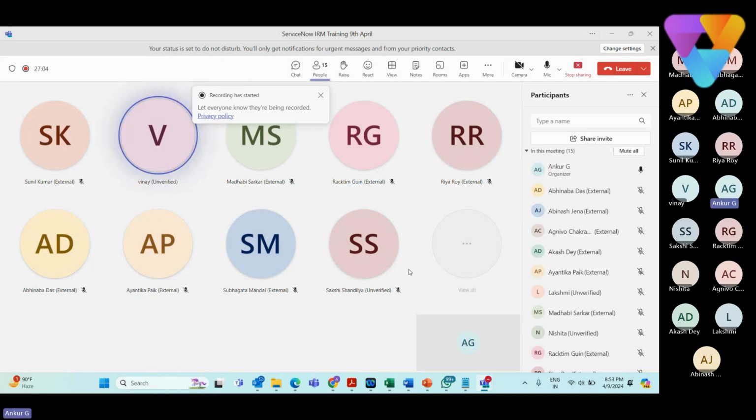For ServiceNow administration, we have a different thing, ServiceNow CSA, Certified System Administrator, right? That's a different thing. In that, we need to learn how we can configure the forms, layouts, lists, notifications, and Flow Designer or workflow editors, a different thing, right? Here, this training is more about GRC and IRM, how we can implement the IRM GRC stuff.